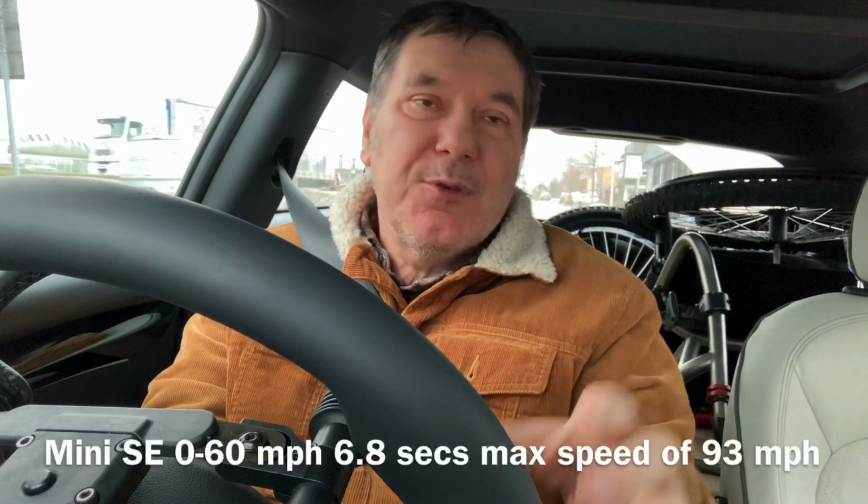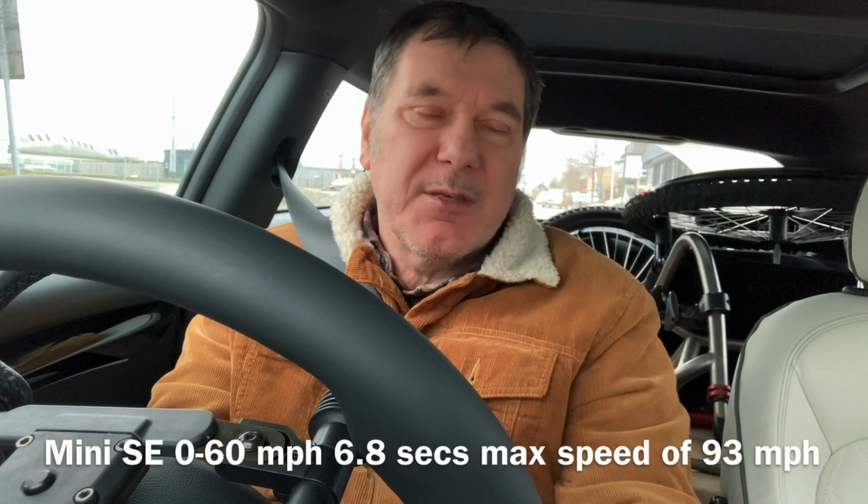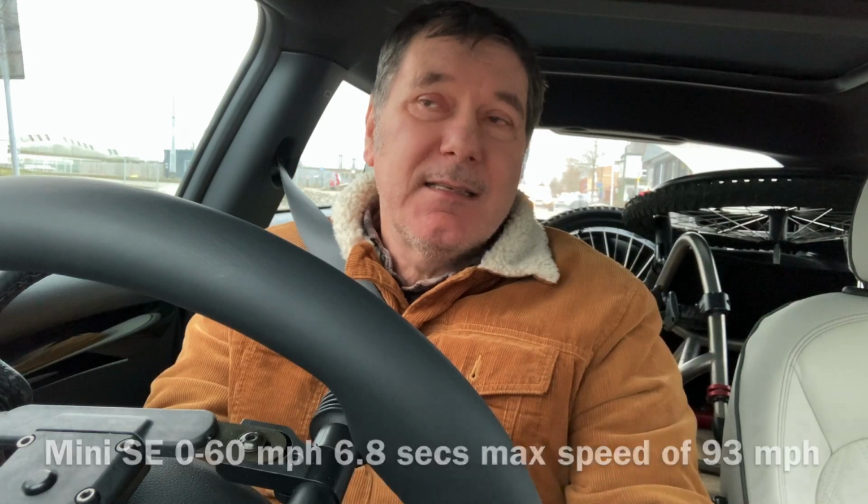So very different experience, but very quick, surprisingly quick, up to about 80 miles an hour, at which point the power just disappears. Where obviously in the Mercedes, that went on to 155 miles an hour or something. So very different, but you never used it. You might have used it once just to see what it was like, but you don't need it.